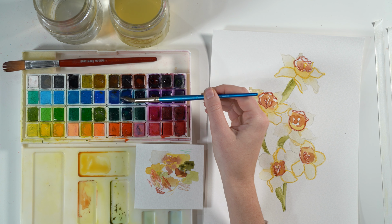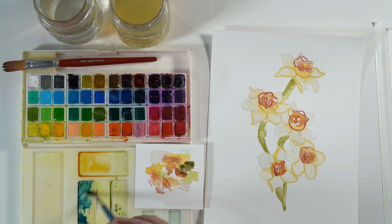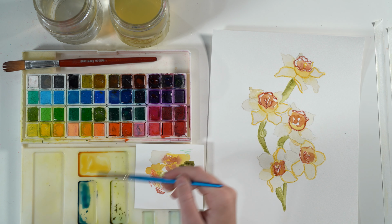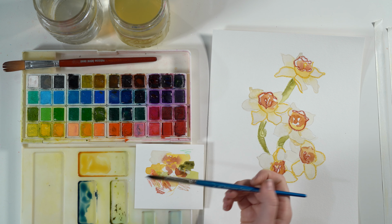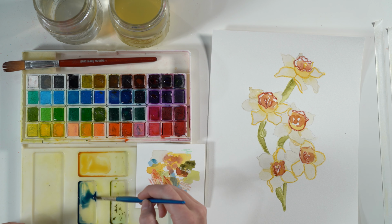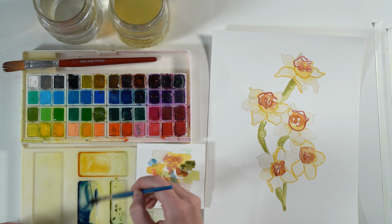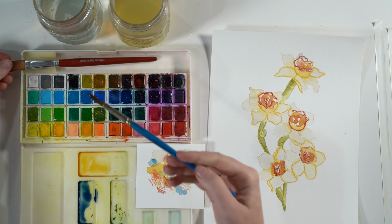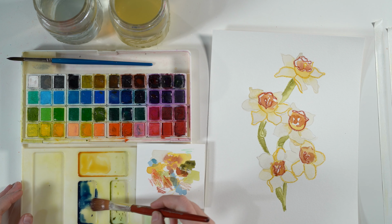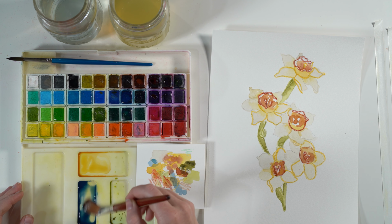So I'm going to grab some blue, and drop in a little bit of red. I think that would look pretty. So we're gonna do that. I'm going to grab some more water. Okay, so this is when you're gonna grab your filbert brush. If you don't have one, that is okay. Your round tip brush will work just fine. I'm just gonna dip some more water in so that we can spread it faster.